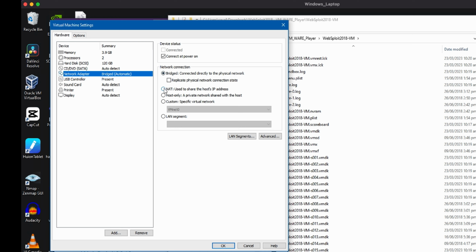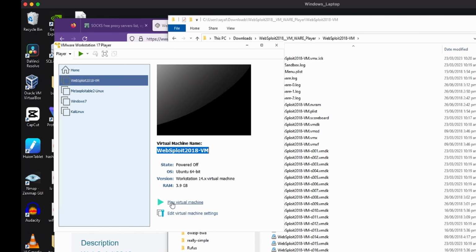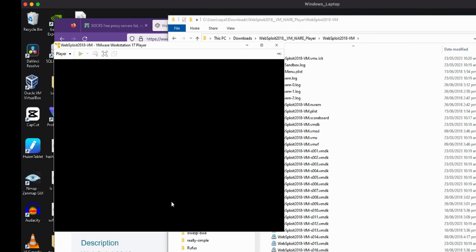I think the default should be bridged, but in case the VM is not taking an IP address from your local network, you can just change it from here. Anyway, now let's reboot the VM and access it over the network.